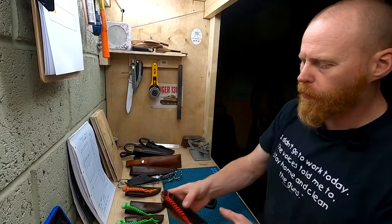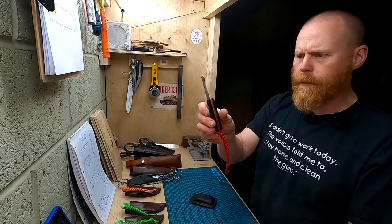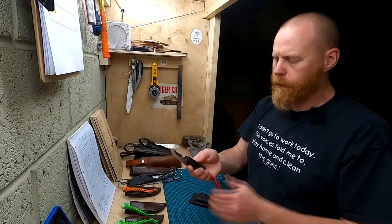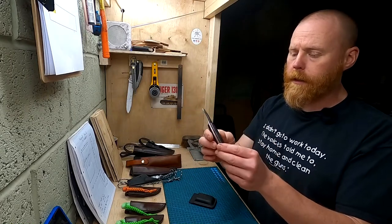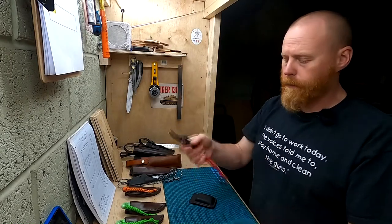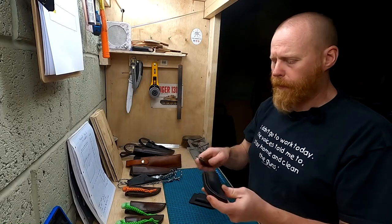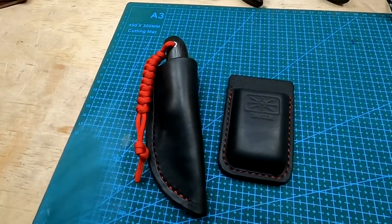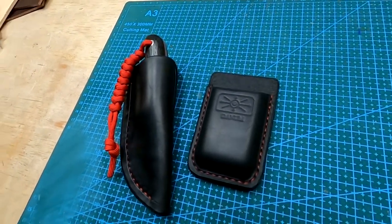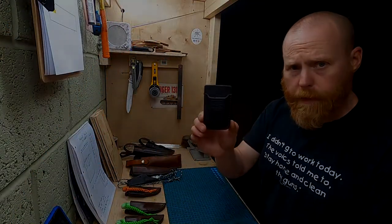And then one more that's an order, which is a Coney kit zipper. That one is with a stabilised bog oak handle, red liners, stainless hardware on it, black sheath with red stitching on that. And this one is actually going to be going out with this pouch. So that's a set together. So I'll get these moved out of the way and then I can show you how I make these.